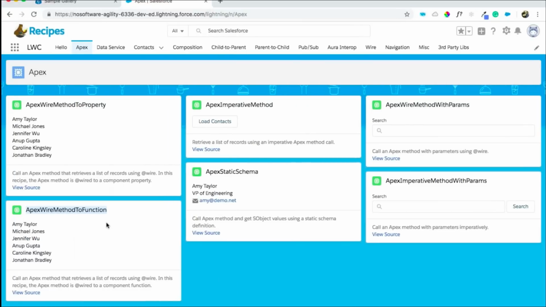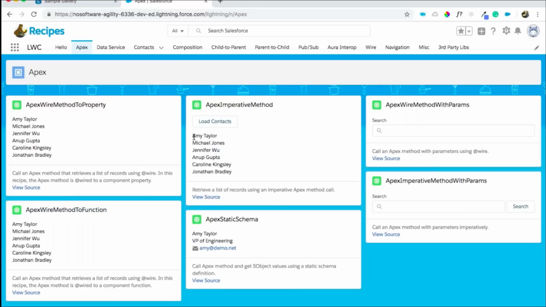Right? I was also talking about how to call the Apex methods imperatively. In the case of wire service, your wire method will be called whenever you mutate the data or whenever you search. In fact, I'll show with another example where you can also make the search term dynamic. But let's see how we can do it using the imperative method first. In this case, we'll have to specifically trigger the call to the server, for which I'm using a load contacts button. If I click this load contacts button, you can see that it makes a server call specifically and gets my list of records.